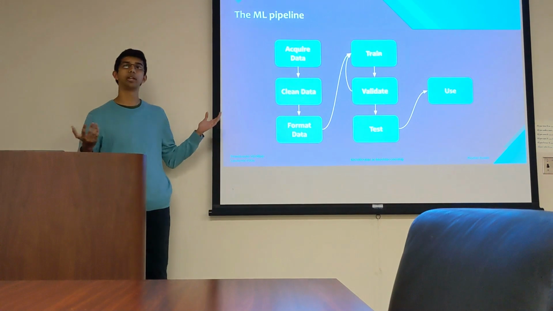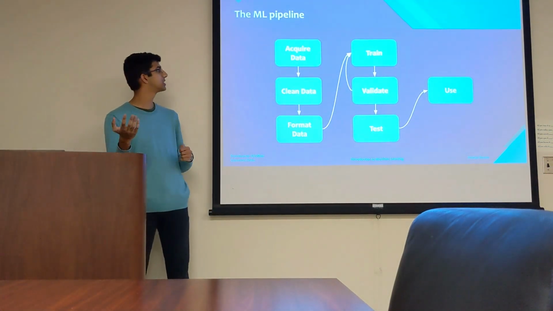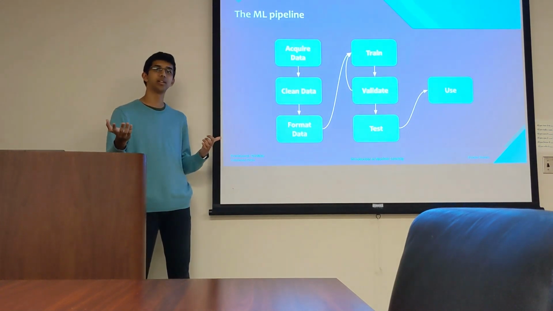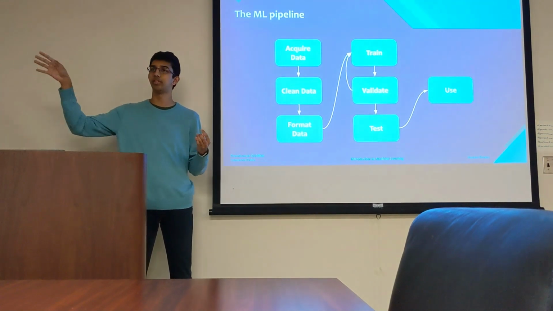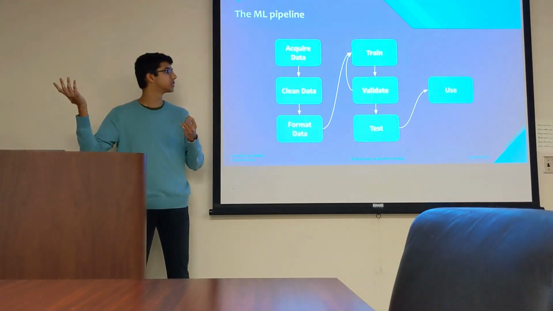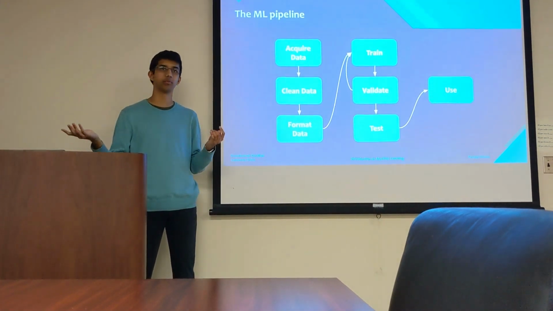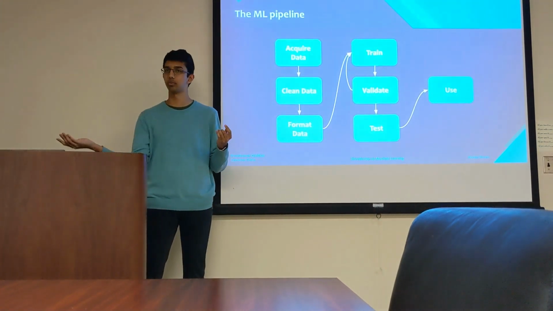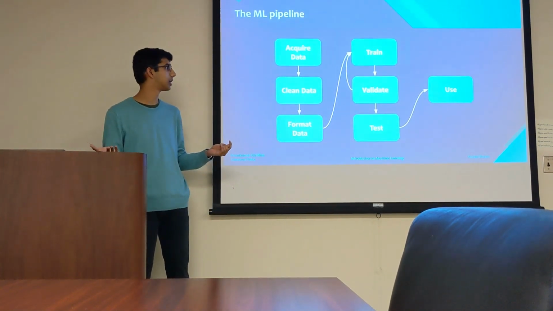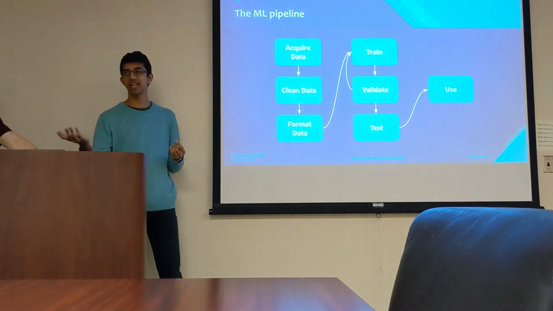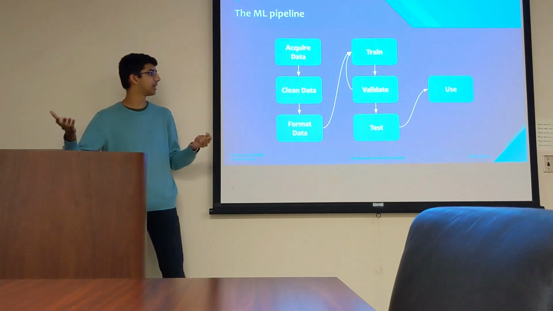So this is the machine learning pipeline. It's kind of a long process, but the main thing you have to understand is we start by gathering data. We clean it up to do things like remove the outlier data points if we can find any obvious ones. We format it by converting it to a computer readable format. We add the labels if it's supervised learning. And then we go into the actual machine learning part, which is where we train the model, and we validate it on some actual data points that we have.